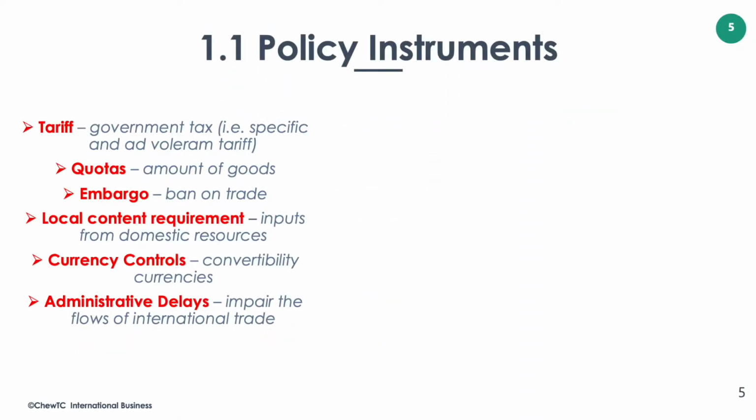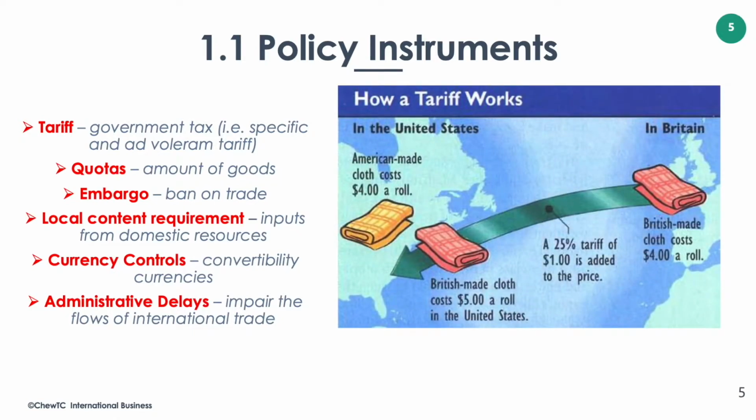There are two general categories of trade barriers available to government: tariff and non-tariff barriers. A tariff is a government tax levied on a product as it enters or leaves a country. A tariff increases the price of an imported product directly and therefore reduces its appeal to buyers. A non-tariff barrier limits the availability of an imported product, which increases its price indirectly and therefore reduces its appeal to buyers.